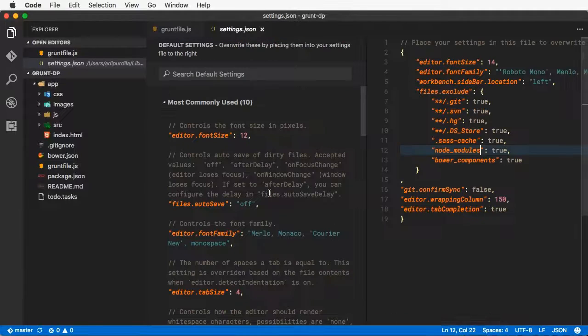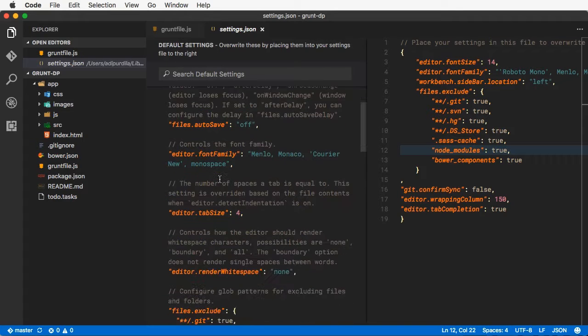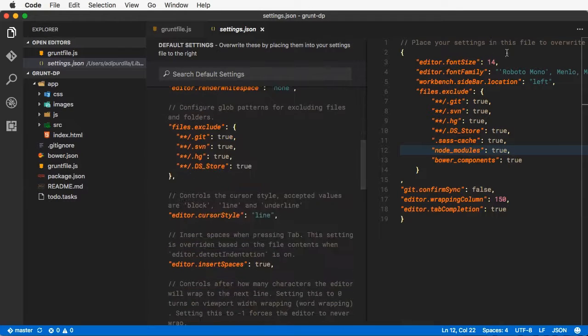VS Code, if we hit Command comma, also has a configuration file, but it's a little bit better thought out. So it gives you the default settings first, and this is a JSON file, by the way, settings.json. It gives you the most commonly used settings, as you can see here, and then it gives you user-specific settings.